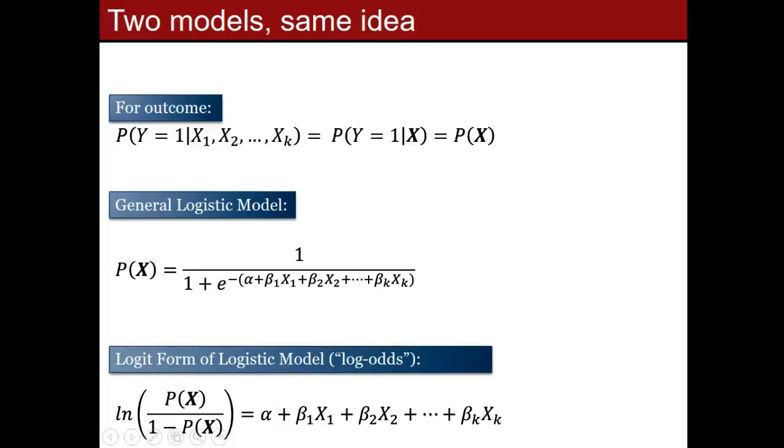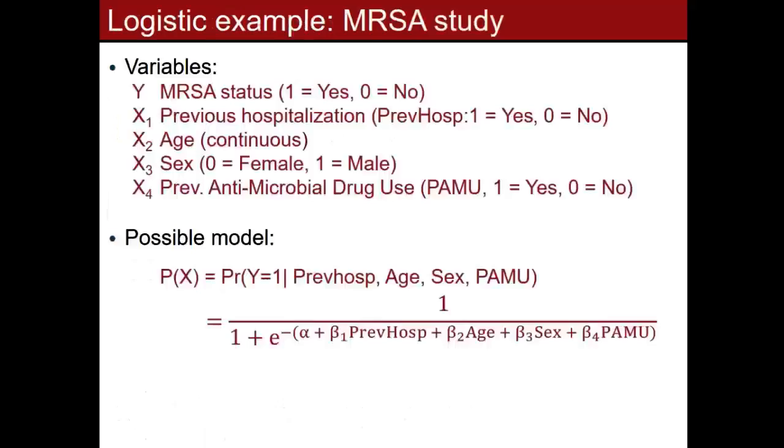So these are the same thing. You're always modeling both, and depending on what answers you're trying to get, you might prefer one format over the other. And then we talked about, well, what does this look like in a real example? And here's the MRSA example again, which I know you saw last semester a little bit, and here we're seeing it again. We'll move on to other examples. Here was just one model that we could have chosen. We have four x variables, x1 through x4, and this is one possible model that you could fit.